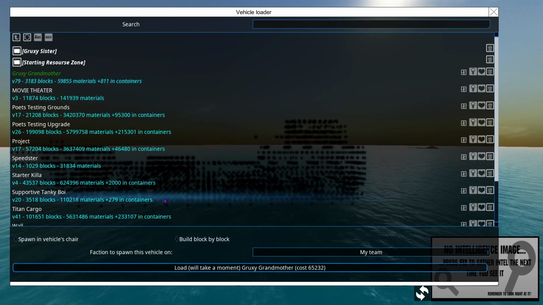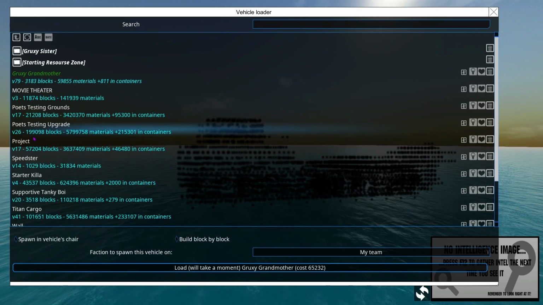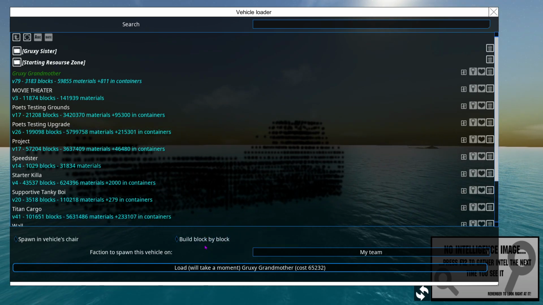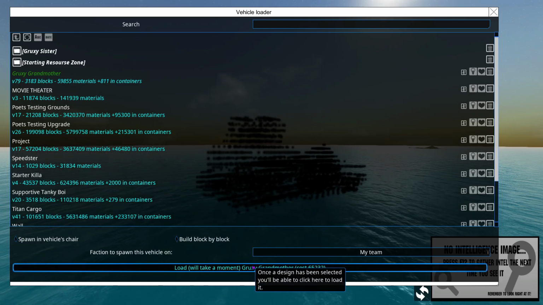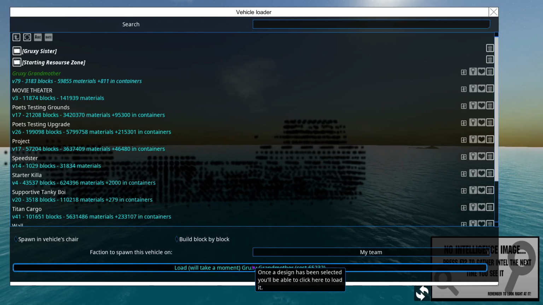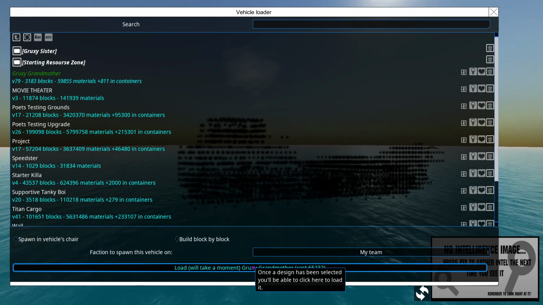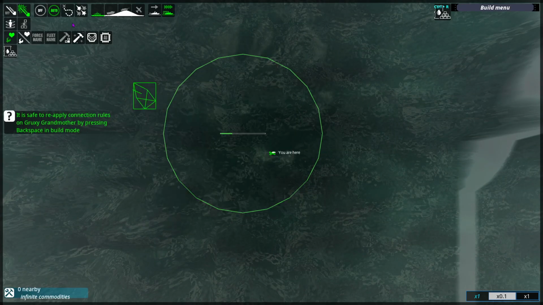But we are going to look at every ship that I have, and now granted, a lot of them are not done or going through refits right now. For most of them, the hull is actually done, but the weapons are not. So just keep that in mind. But this one is completely done, known as the Gruxy Grandmother.